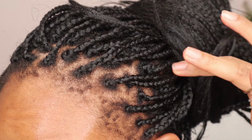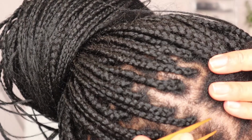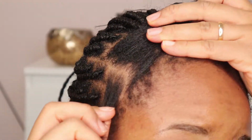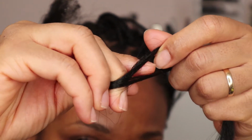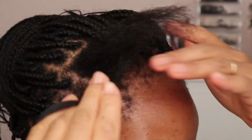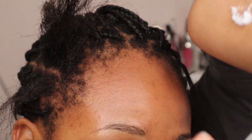So this is a few days later. As you can see, I've braided most of my hair. At the front bit, I started parting the hair in smaller sections. This is because I wanted it to look fuller, and I wanted to give it the small braids impression at the front. This is a technique. Take bigger parts of your hair at the back, and then when you get to the front, part your hair smaller.